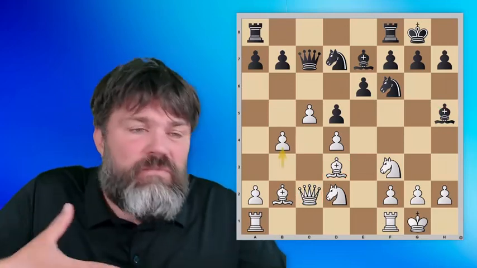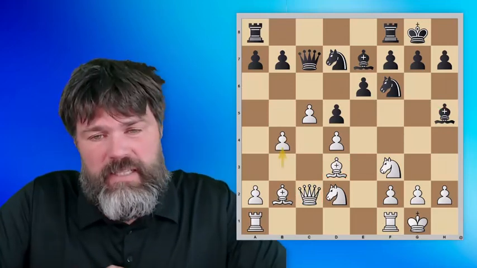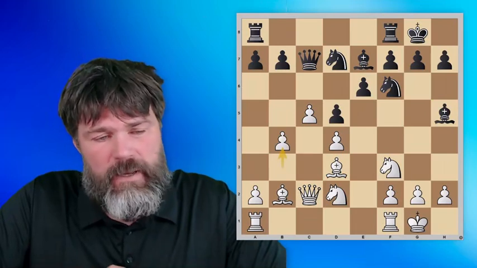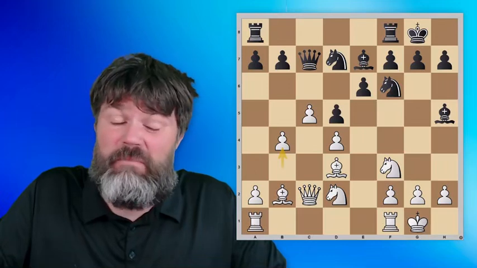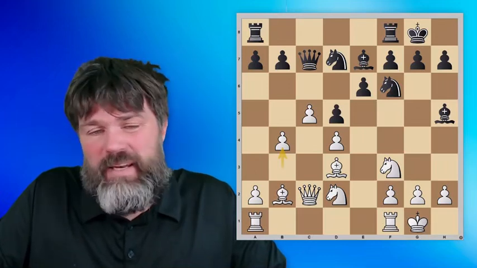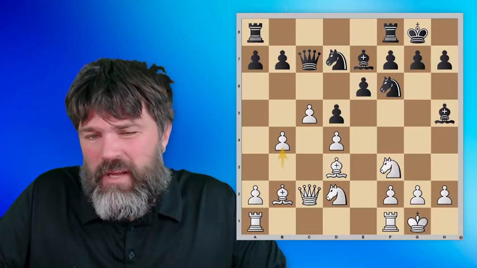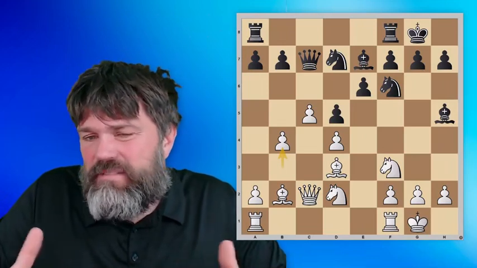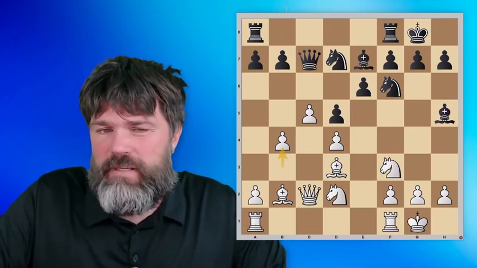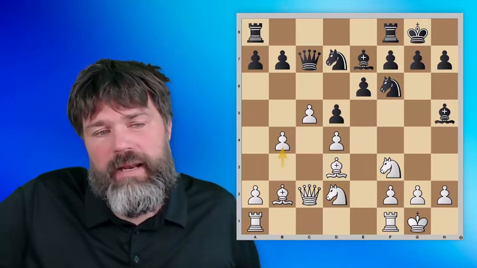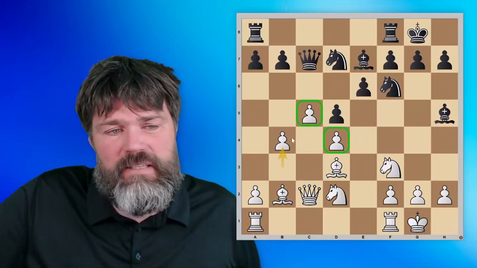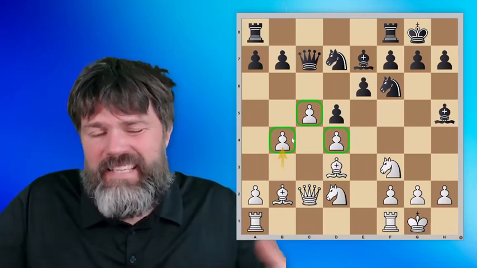I mean, White is going to expand on the queenside, and there's not much you can do against it. I don't think we're necessarily in the region of talking about White being winning. That would be going too far. But we are not in the region of tiny advantages of White being pleasant. No, we're talking about a massive strategical edge for White. And, well, it's about this space. And it is a lot of space.